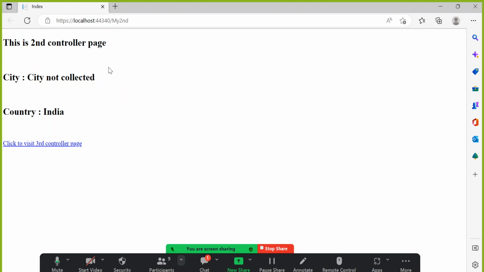That means the first controller sends some data to the second controller. The second controller not only catches it, but also passes it to the view and renders it. That means your execution engine should automatically understand that this data has to be cleaned up now, so it might have already been cleaned by garbage collection. Then it will go, on click, to visit the third controller.